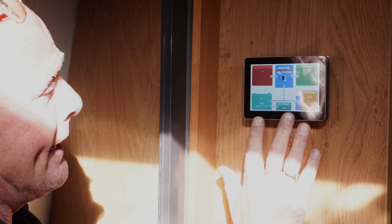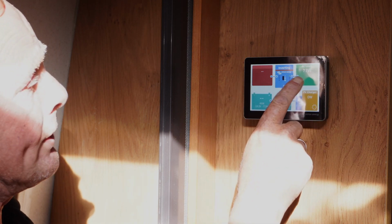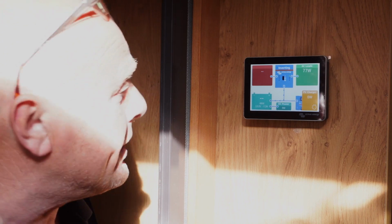This is the display and it's touchscreen. Basically the AC load is showing 77 watts, and this is because I have a separate battery at the front of the vehicle for the DC lighting circuit, which I'm not going to change. I'm going to leave that as is.